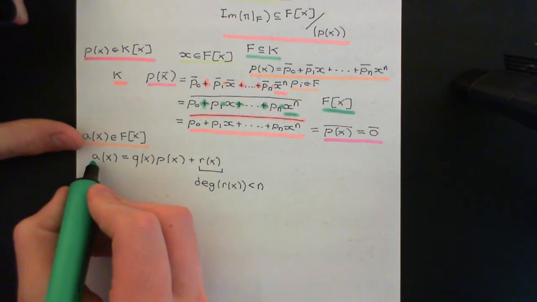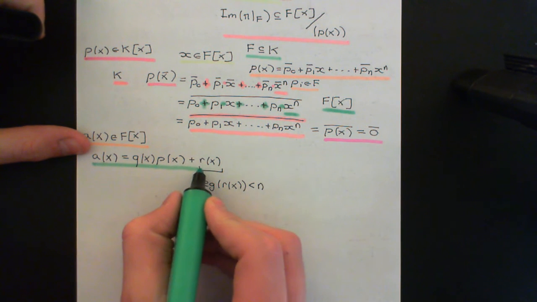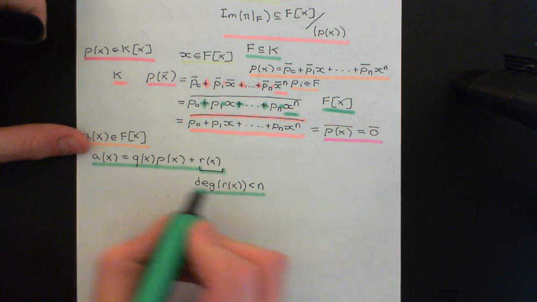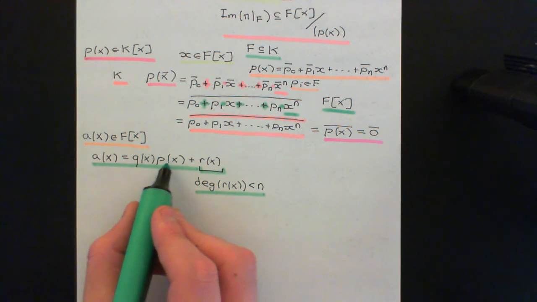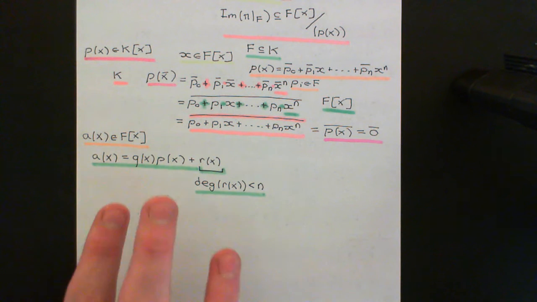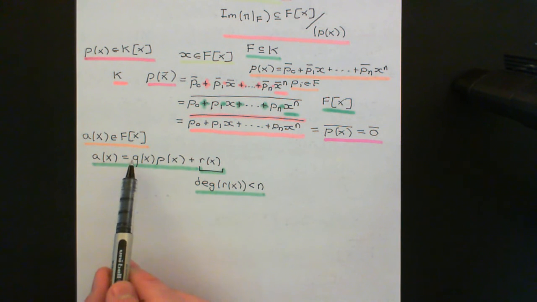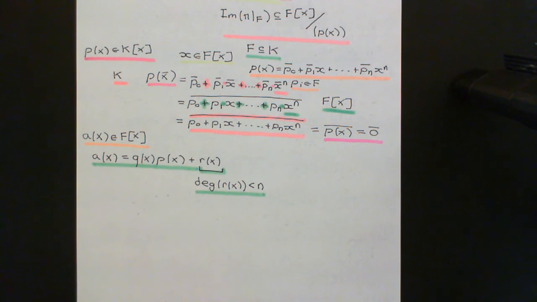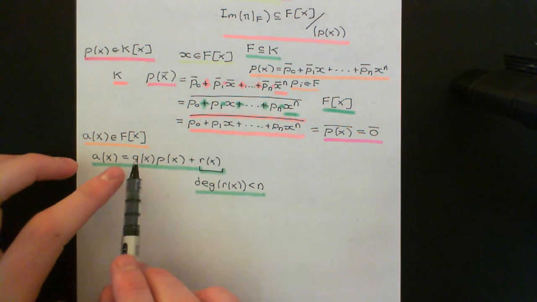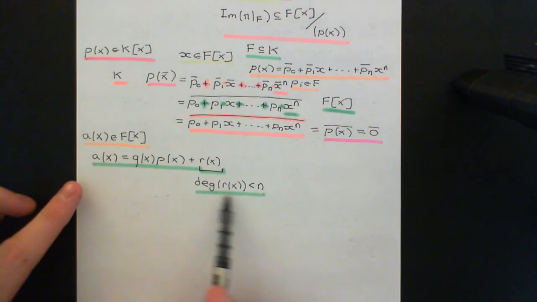You can say that the degree of the remainder polynomial is strictly less than n. Okay, so because the ring of polynomials over a field is a Euclidean domain, we can do this. You can always take your polynomial a of x, which we're assuming now has degree greater than or equal to the degree of your polynomial p of x, which is n here, and you can always write it as some quotient polynomial times the polynomial p of x, and then you have to add on this remainder polynomial, but you can always arrange this. You can always pick your quotient polynomial and your remainder polynomial cleverly enough such that the degree of the remainder polynomial is strictly less than n. Okay, so it's always possible to find a q of x and an r of x such that this is true.